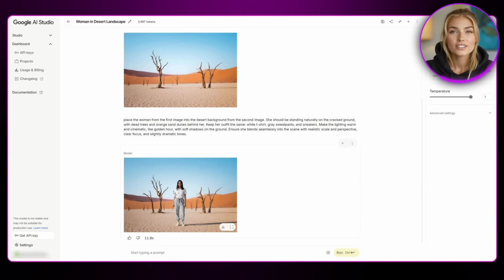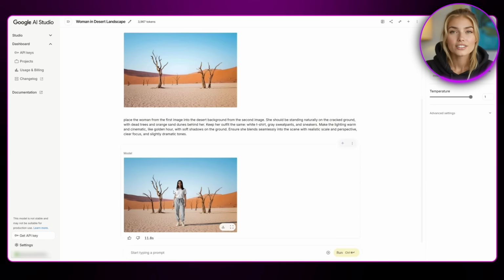One more thing I want to point out here is that Nano Banana doesn't regenerate the photo from scratch. It actually edits the image you upload and fits your character into the new one. And that's important, because a lot of AIs will completely regenerate parts of the picture, which makes your character drift and change over time.